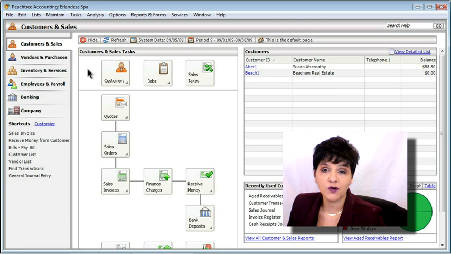Earlier in this course, we worked with lists. We sorted, we filtered, we added entries to them, so that part's done. What we need to do now is take off our accounting hats for just a minute and put on our designer hats. We're going to take a look in this chapter at how we can customize forms. Take what's already there, modify it to look and feel the way that we want it to, and to behave the way that we want it to, so we can get that customized look and feel out of the output that we have from Peachtree, either by emailing or by printing.